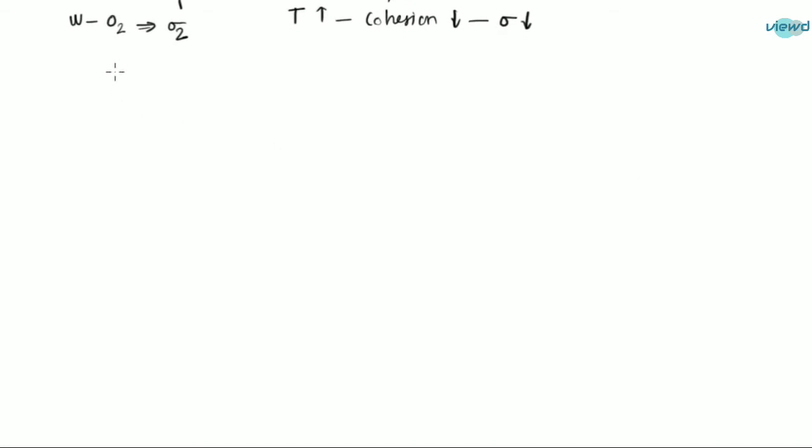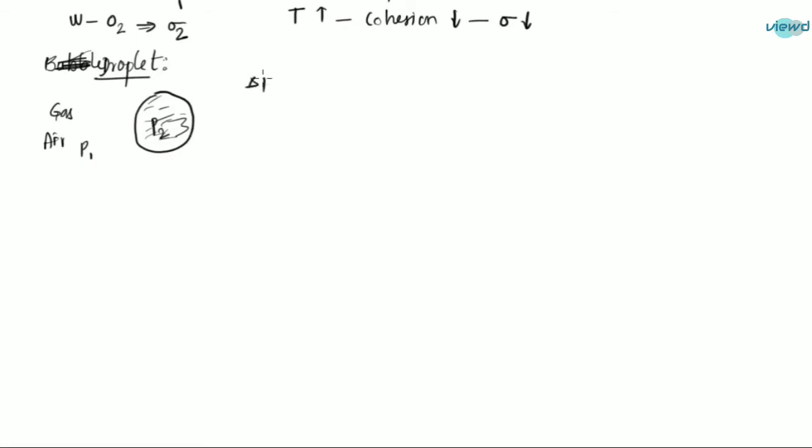And there are some relations. For example, say there is a water bubble. What is meant by bubble? Sorry, let us say first there is a droplet, water droplet. Droplet means there will be total liquid in the sphere, and outside there is some gas, let us say air. Here the pressure is P1, and inside the droplet the pressure is P2. The difference of pressure is equal to P2 minus P1.